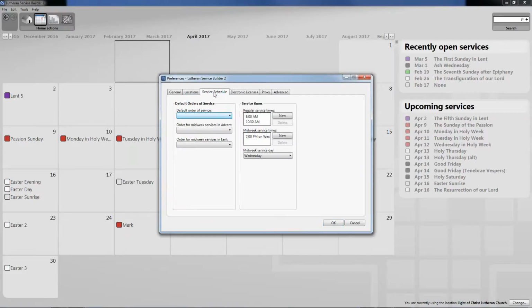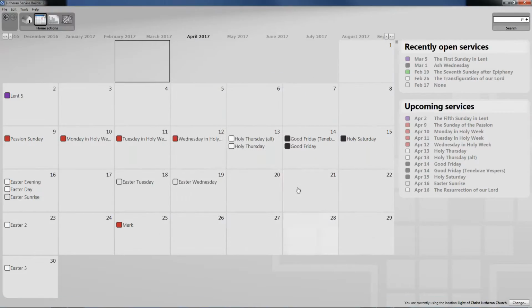Service Schedule is a place where you can set some of your defaults, set your service times, and that helps provide a little bit of additional information. So if you have different services for different times, or if you change it up a little bit based on the focus of those services, this is where you can set those up to be different. Okay, so I'm going to go ahead and hit cancel. We're going to stick with the 3-year right now.